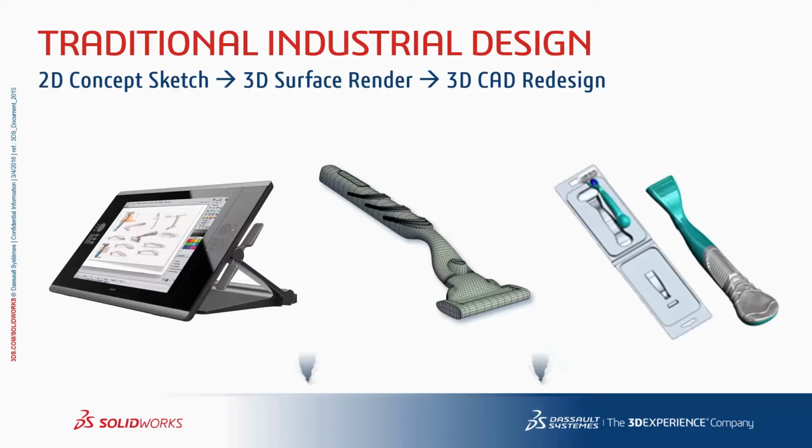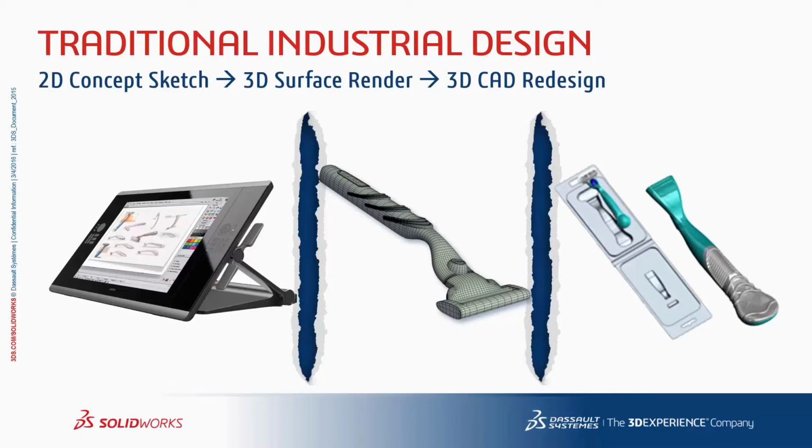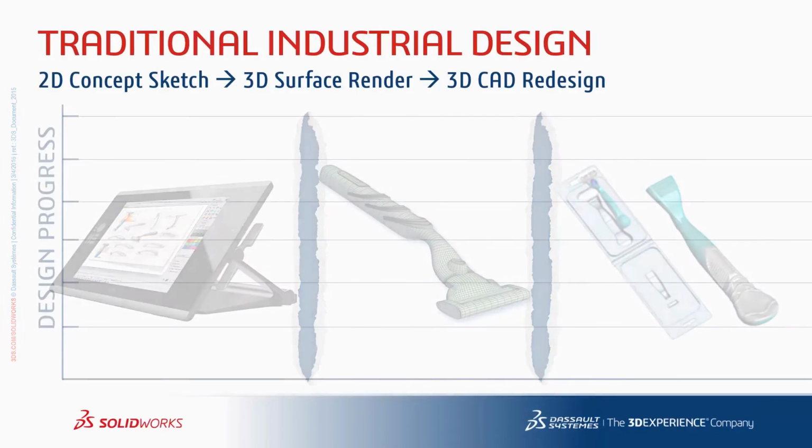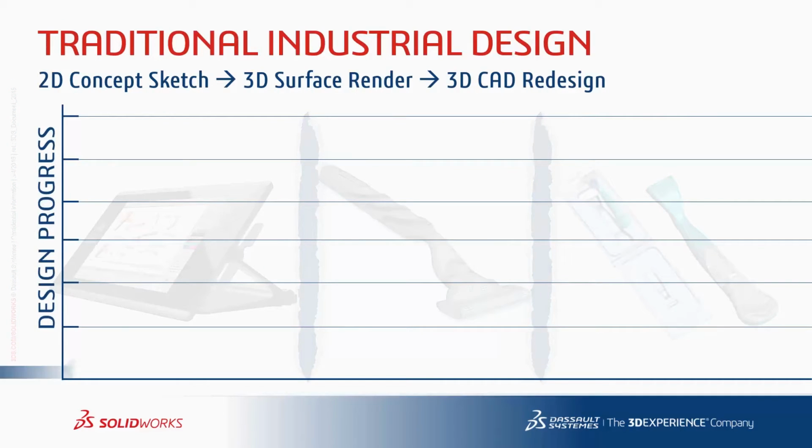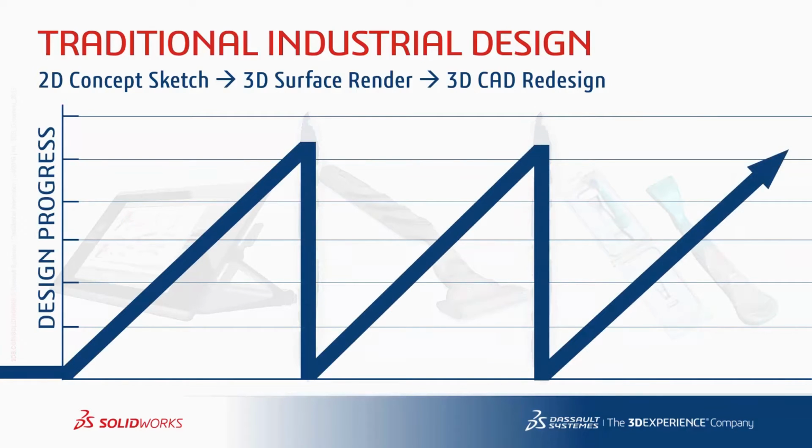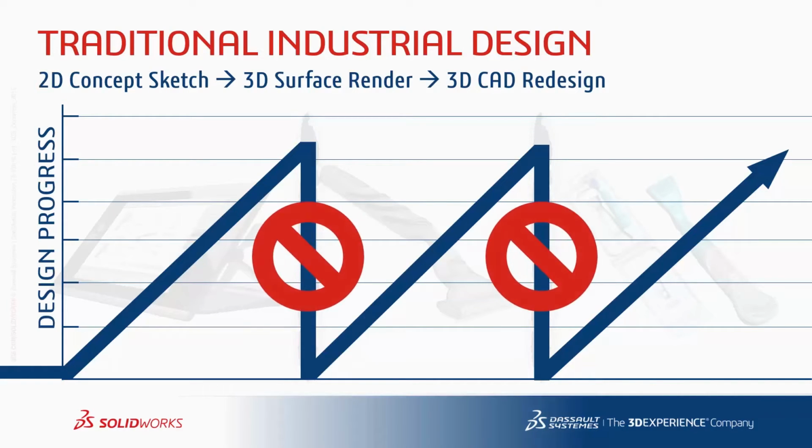The problem with this process is it's very disjointed. The sketching phase, the 3D surface phase, as well as the 3D CAD design is typically done in three different systems that don't speak well together. If you look at it from a standpoint of workflow, you spend a lot of time in the sketching phase, you start over to do the 3D surfacing, and then you start over once again to bring that design to life and get into a manufacturing state. These starts and stops cause your development process to be longer than it needs to be.